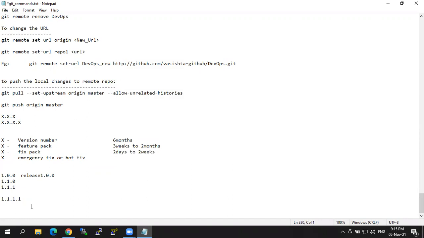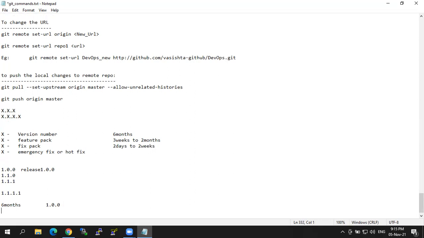For example, if a developer released a version in 6 months, the first version may be 1.0.0. Now after 4 weeks, or after 1 month, they added some features to the existing pack.